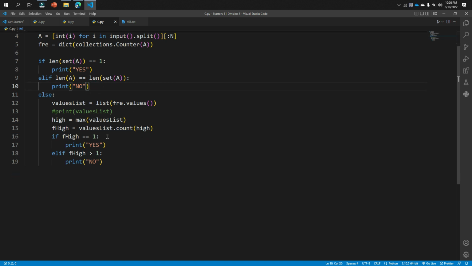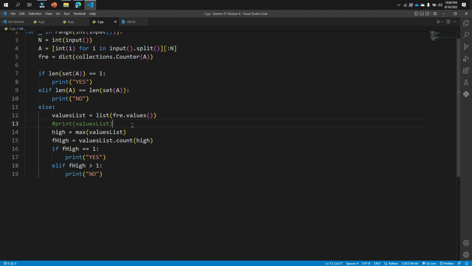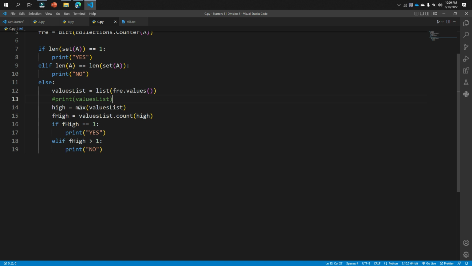Now first of all, we are creating a list of frequency values, like 2, 2, 1. Here it is written as list of FRE.values. Then we are counting the maximum value of this value list, so max of value list.